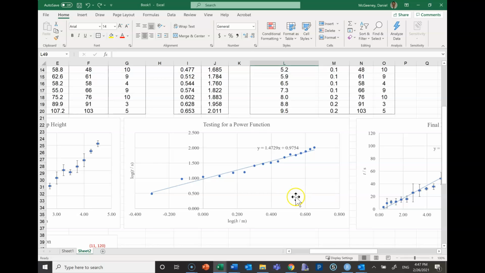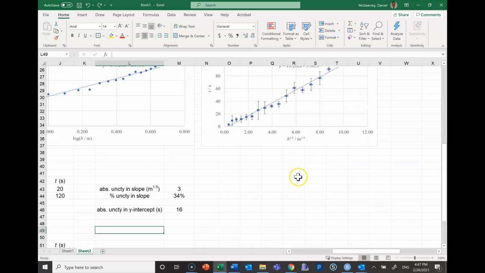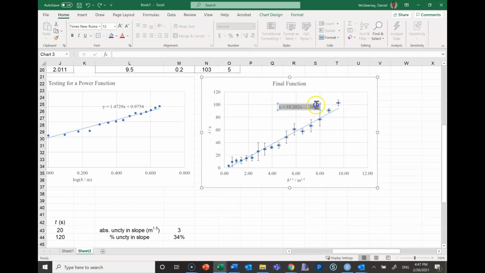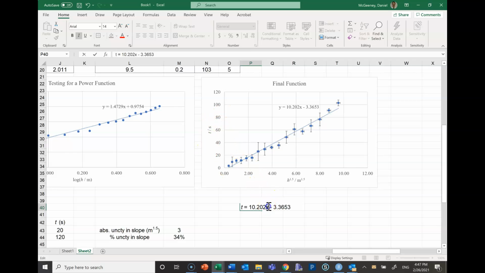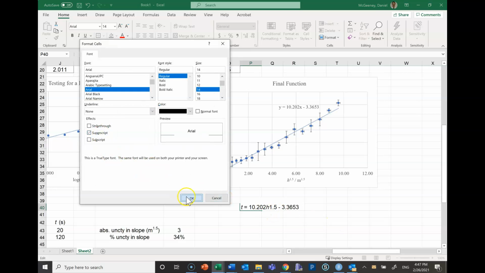The final piece, that final function now, I'm going to copy this. Don't do it on the graph. The changes you want to make are not in the graph, but in the report itself. Paste. And I'll show you my process as I go. The first thing is I replace y with what's on the y-axis in my case: time. What's on my x-axis? Height to the 1.5. Control 1, superscript.